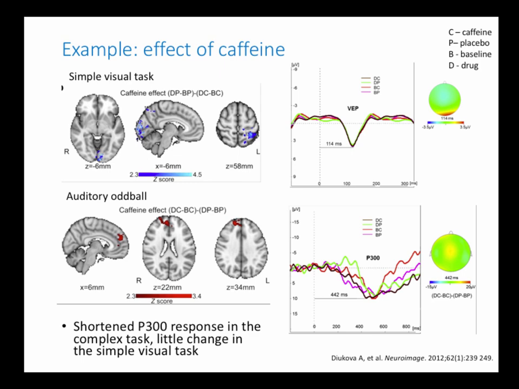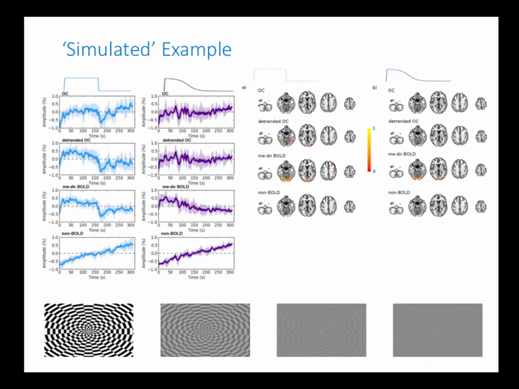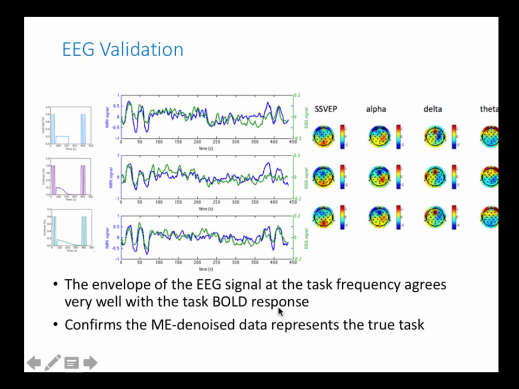You can do the same thing in terms of trying to validate the simple example that I showed you before. So this is just to remind you of the block task versus the ramp task. Conveniently, a flickering checkerboard is also nicely visible as a frequency peak in EEG. So you can actually do the same thing to look at the time course in EEG by looking at just the task frequency. If you look at the task frequency, you can see that it's a visual signal just in the back of the head. Keep clicking on the thing. And if you look in the temporal domain, you can actually see that the task is faithfully represented in EEG, as well as the multi-echo denoised data.